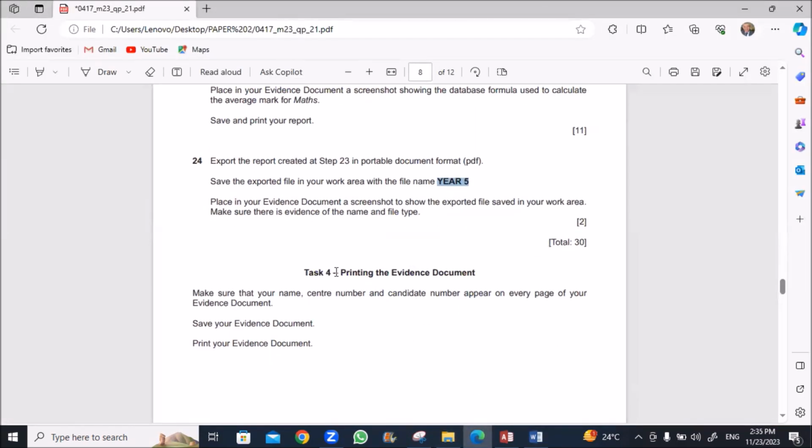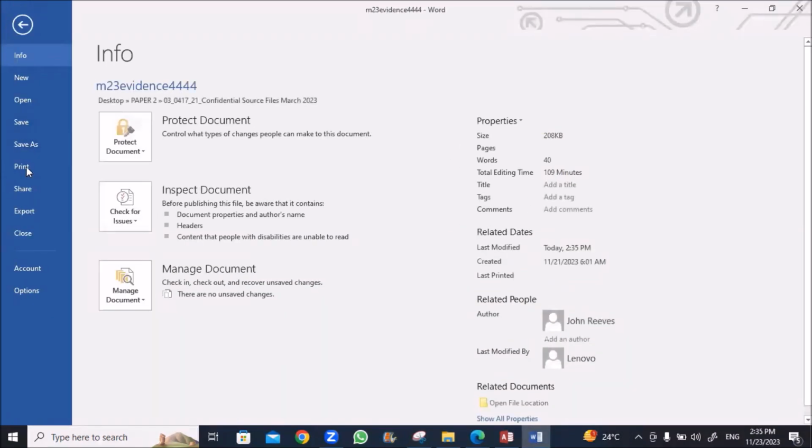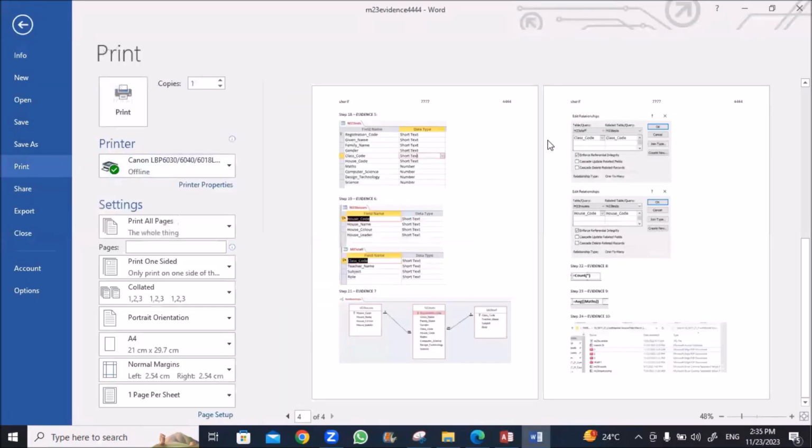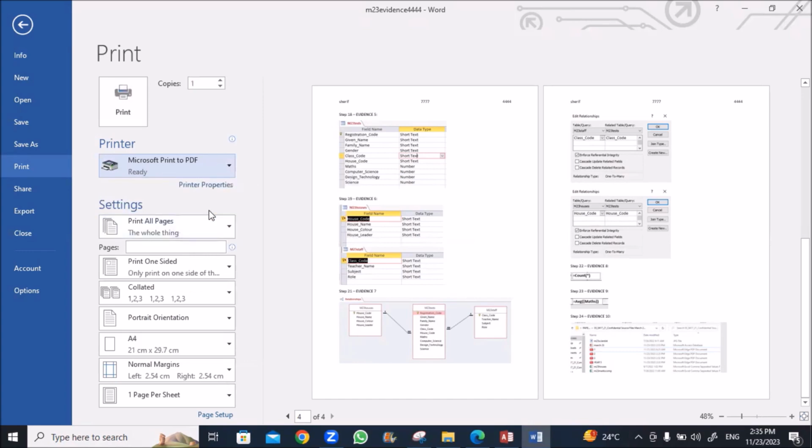Okay. Printing the evidence document, make sure that your name, center number, and candidate number appear on every page on your evidence document. Save your evidence document, print your evidence document. Okay. So we'll save, file, print. This is my evidence document. As previous, I'll print it as a PDF.